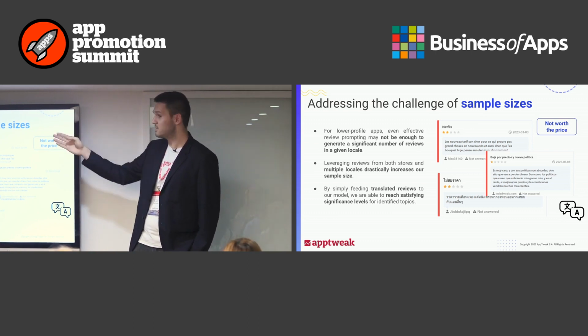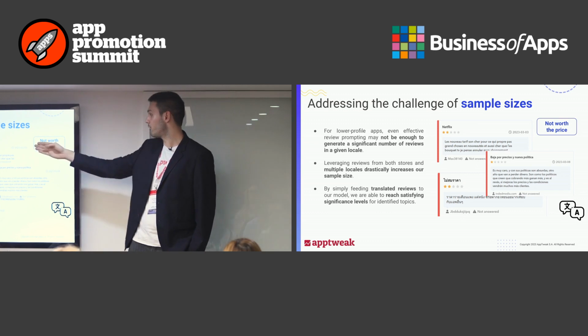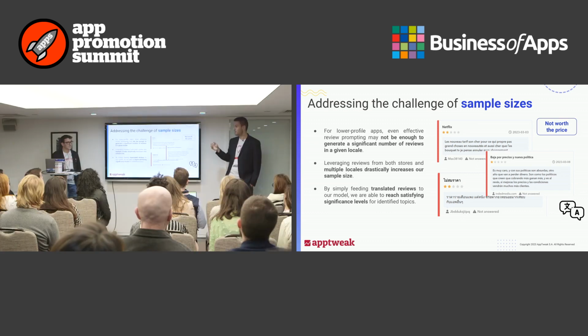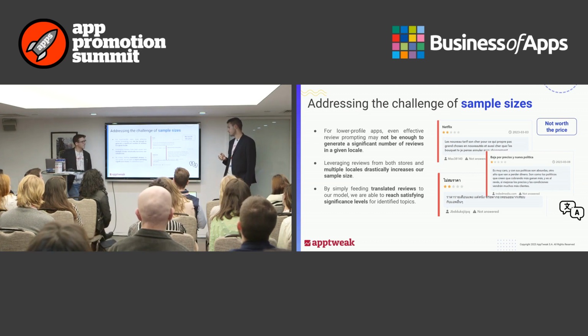This allows us, for instance, as all the people in this room who speak French and Spanish and Thai will have already known, to see that these 3 reviews are actually all complaining about the same topic, the Netflix not being worth the price. And also, once again, in a quantitative way, which is really nice.